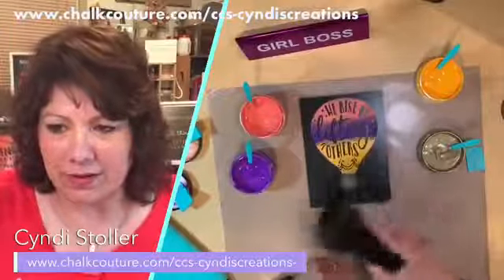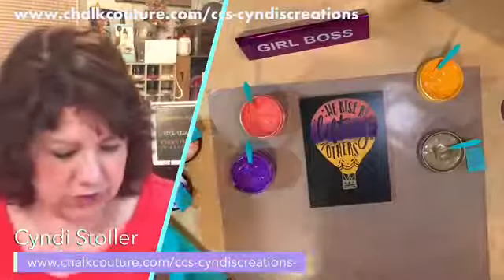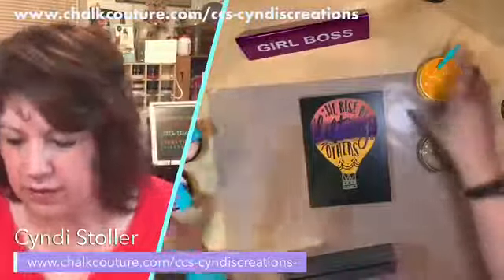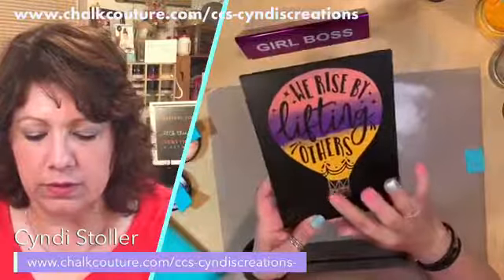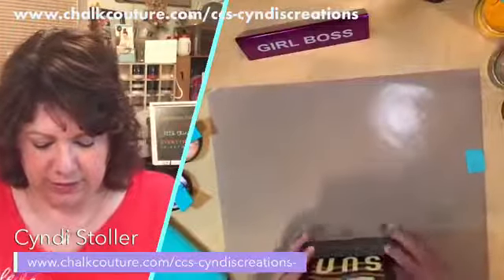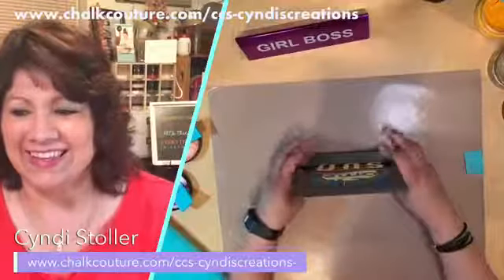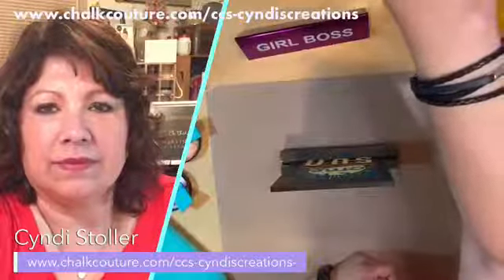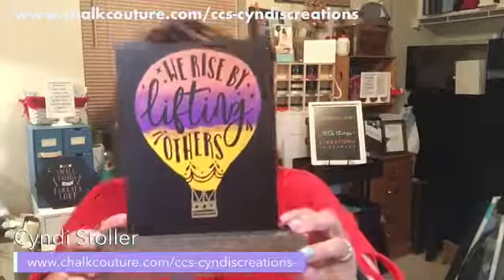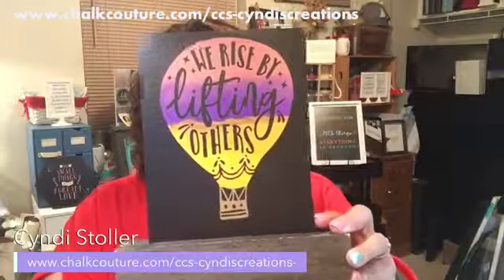I really like the colors — the colors look great! What do you guys think? I'm just going to dry that quickly. Pretty simple, I didn't want to do too much. I don't really think I need to add anything. That's your little ombre look — it's so pretty. It came out cute! If you like it, give me a thumbs up or a heart. This is just a dryer — just drying it quickly. We've got a short and sweet project. The gold shimmer does take a little bit longer to dry, so just be careful with that. There we have it — didn't take long to do at all.